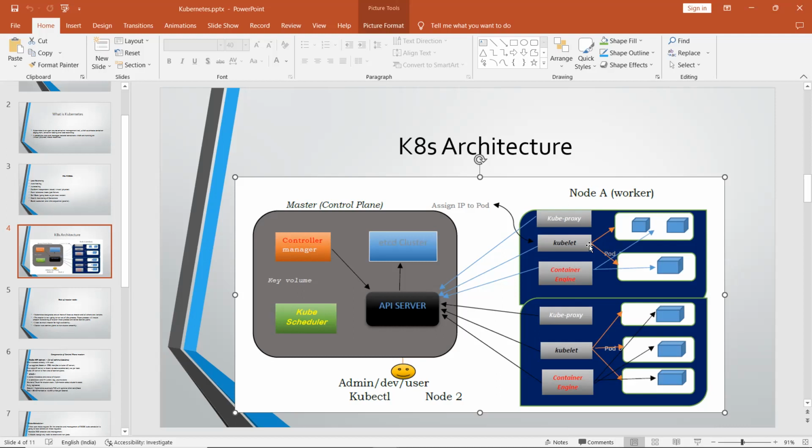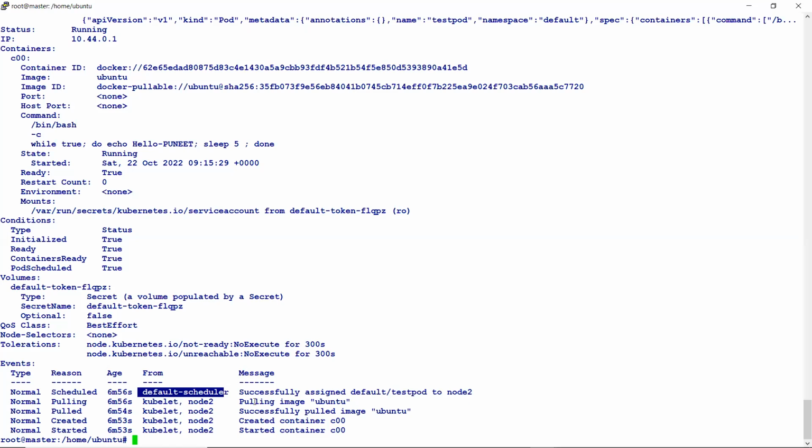It's a worker. It is actually doing the things. So what will the kubelet do? Kubelet will create the pod and it will create containers. How will it do that? All the specifications that we have given in the container, like pull the image Ubuntu and run the commands and etc. Then it created the container and then it started it.